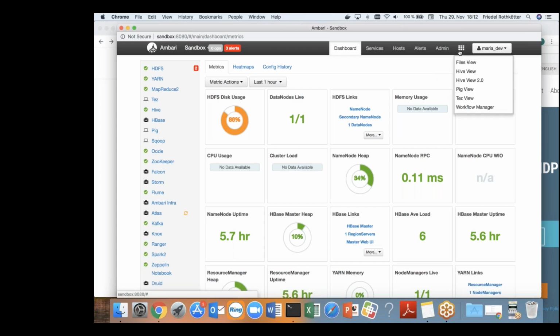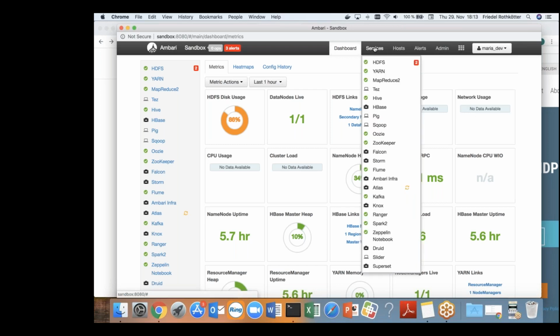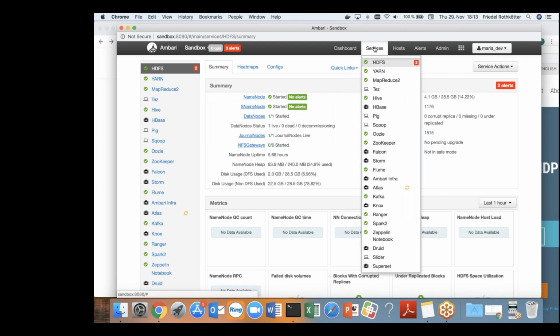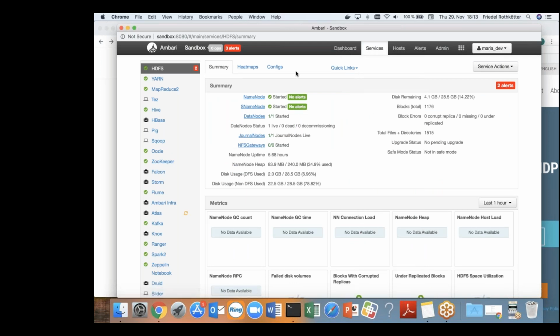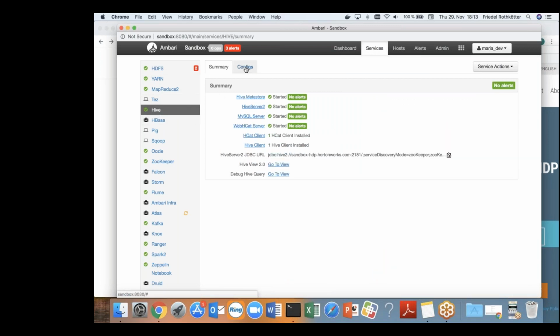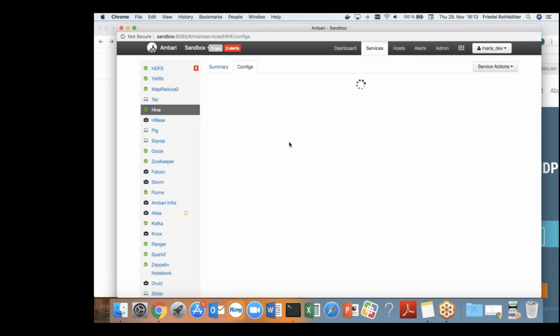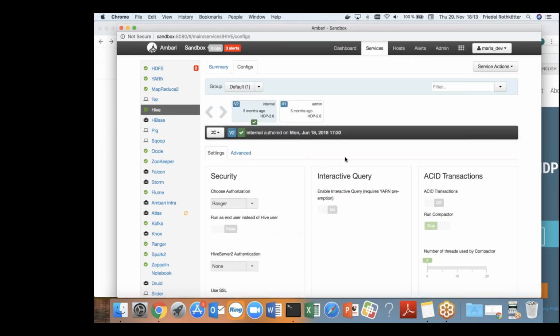So I think a good time is to go through these different services. Just mentioned here, Ambari gives you a lot of different services, and for example, the SQL. It also controls the configurations of all this. So if you have to do something special, you usually do it in Ambari. For example, here if you want to turn on interactive query, you can do it simply by enabling a button here. So that's good.